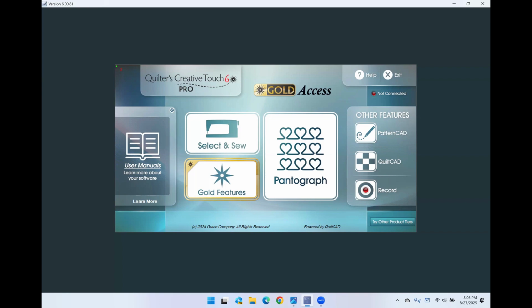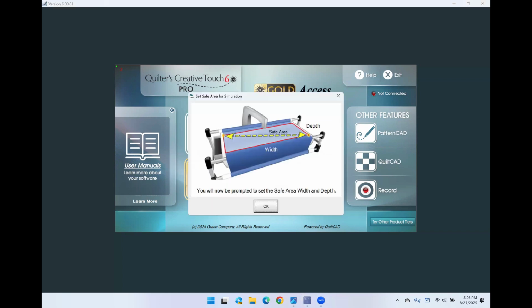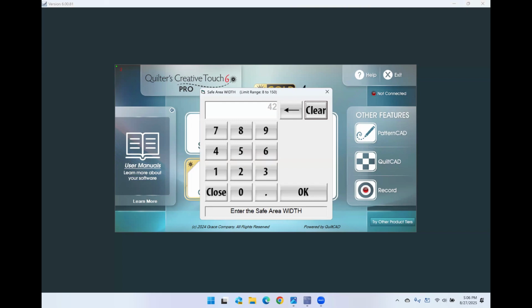So with the odd shapes, we're going to be in Select and Sew. Can everyone see my big cursor? Yes? Okay, thank you. I want to make sure everyone can see that. Also, I am in simulation mode, and for some of you that are new to this, you can install the software on 3 different devices at the same time.